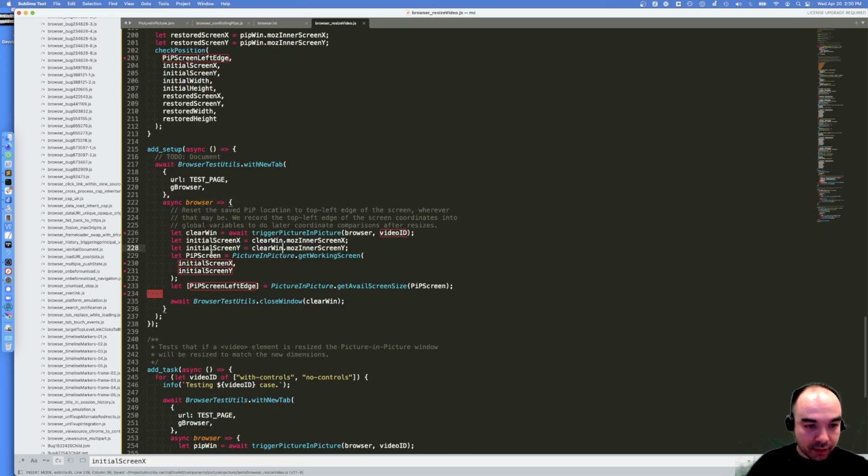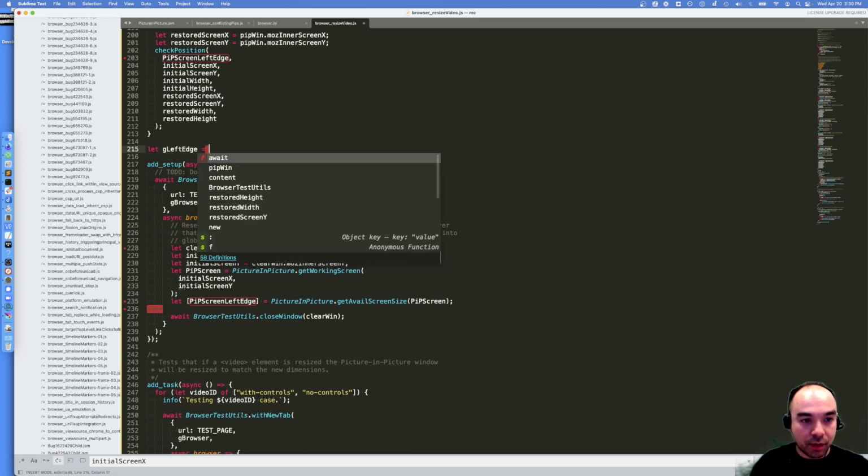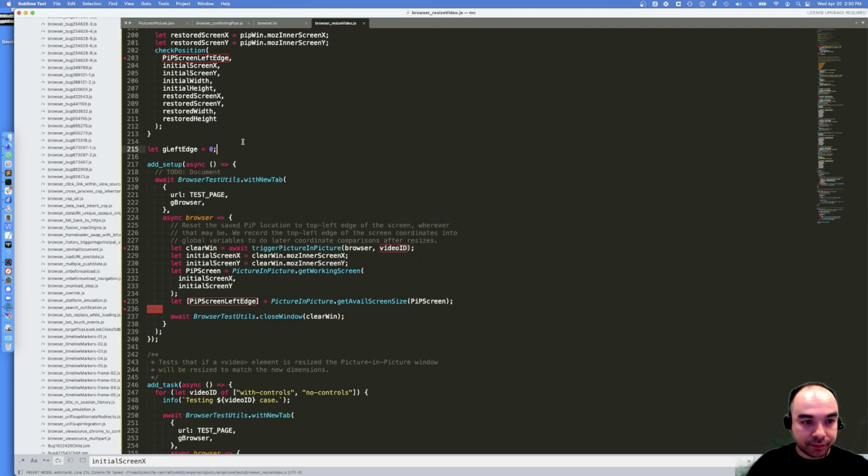We get the pip screen, and then we get the pip screen left edge, and we're going to set that to a global. Let G left edge equal 0. And we'll call G left, we're just going to overwrite that global here.